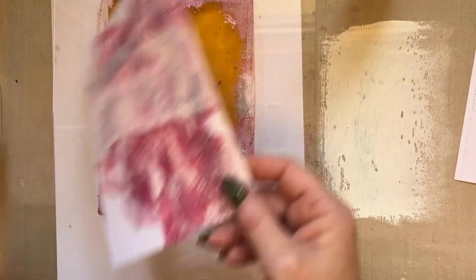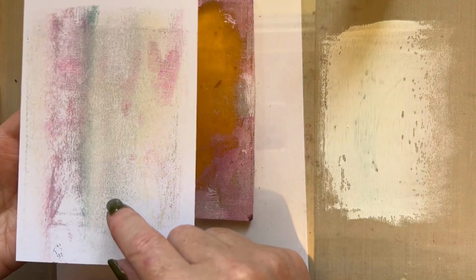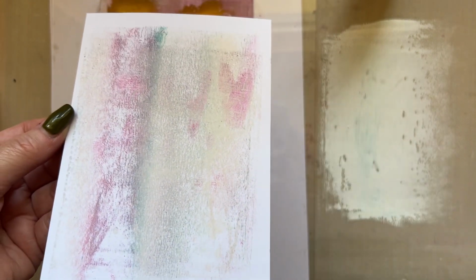But what I like is I've not used, let's just put that card out the way. Look at these backgrounds I've got. That one was the white paint. I've just taken off the excess. Look, there's a little heart there. And this is the one.